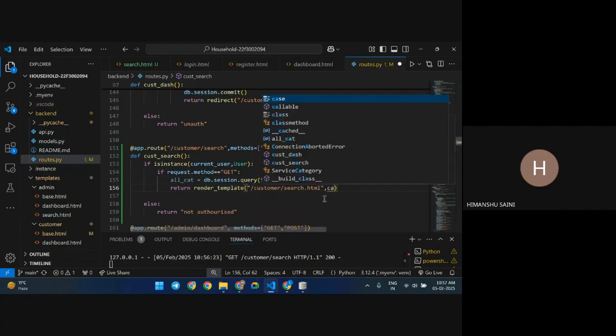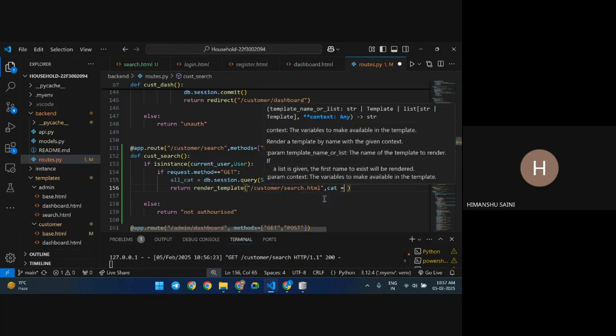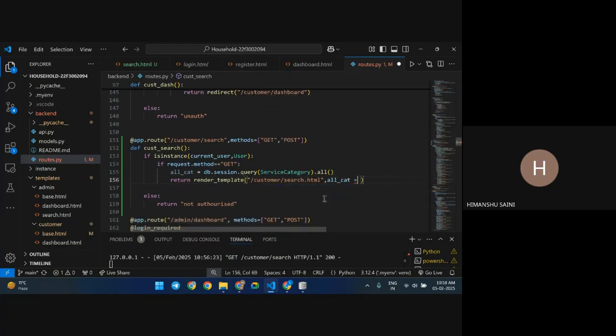So I'll say all_cat equal to all_cat. I'm sending this category to the HTML.